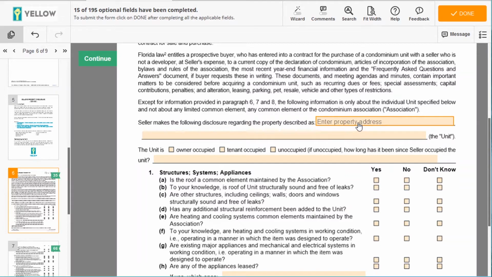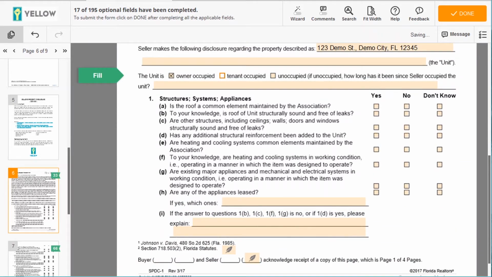All right, first thing we come to, enter the property address again. And then you're going to note if you live in it or if it has a renter. That's what tenant occupied means. So we'll just enter owner occupied.